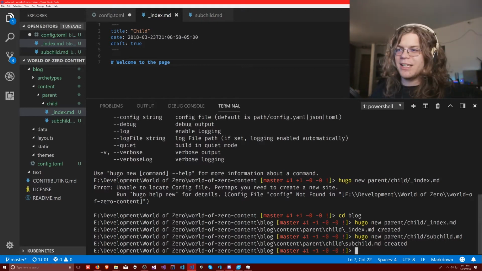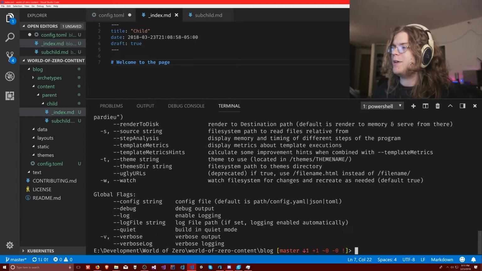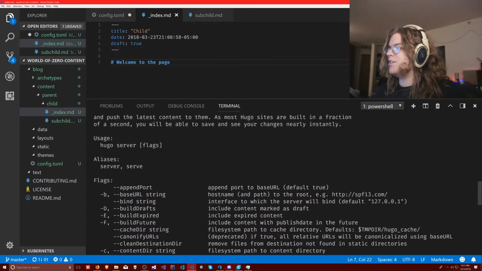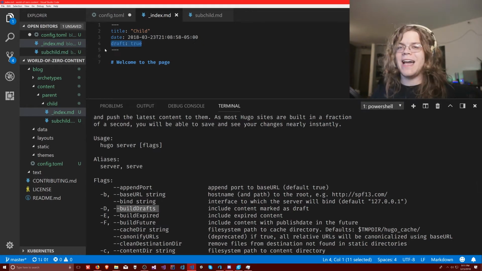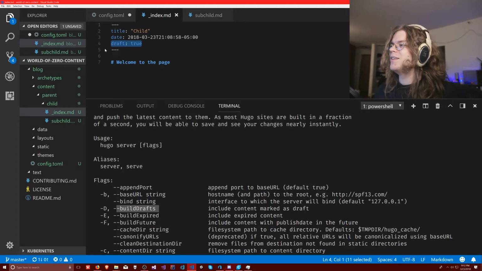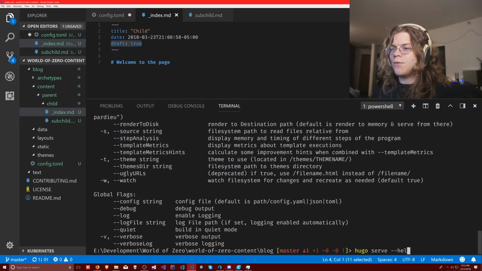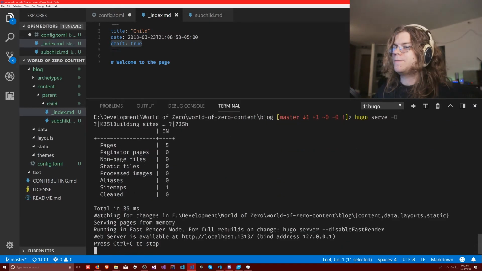So let's see what that looks like. To do that, I have to restart my server. Let's do Hugo serve. And I'm actually going to do a help command here because there's a bunch of extra stuff that we might want, like build drafts. If we do -d, we're going to actually get these drafts in there. If I don't do that, we're not going to see any of them. And that's kind of important because if we don't show any of those, nothing's going to work. Everything is set to a draft right now, so we wouldn't see it. So we're going to do -d.